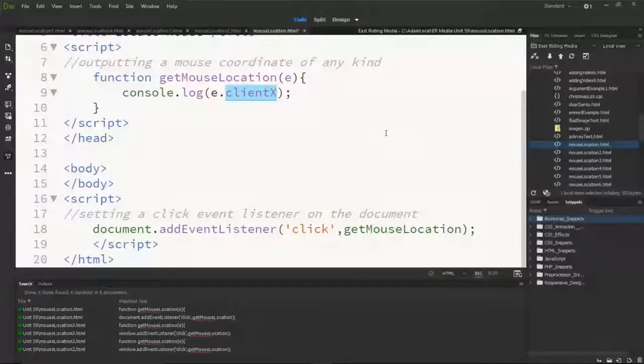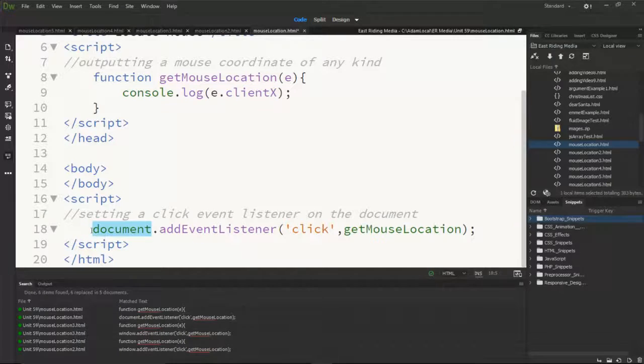And in the HTML document, I've done this asynchronously, which means after the page and everything else is loaded. This means I can be sure that whatever element I'm targeting has loaded. In this case, the document. I'm adding an event listener to the document. Notice the camel case, D to E, T to L. And the initial event is just a click. So we're listening for a mouse click. And then when it's being clicked anywhere in the document, getMouseLocation.